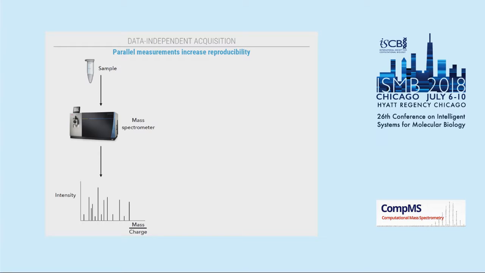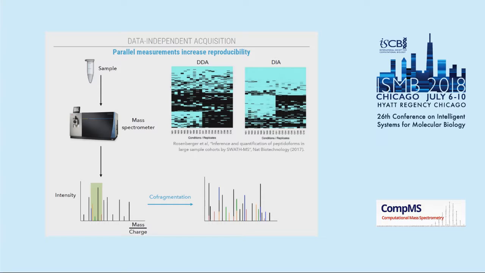So rather than taking an MS1 scan and selecting out only the most abundant precursors one at a time, in DIA, we select entire groups of precursors to be fragmented simultaneously. And they're selected based on the criterion that their mass-to-charge ratios should fall into a relatively wide window. Everything in that window is simultaneously fragmented, and that window is then ratcheted along the entire mass-to-charge range so that we obtain, at least theoretically, a more or less complete record of everything that's observable by mass spec within our sample. And as you can imagine, the data matrices we obtain from this approach are significantly more complete than their DDA counterparts. Still not perfect, but the situation is much better.